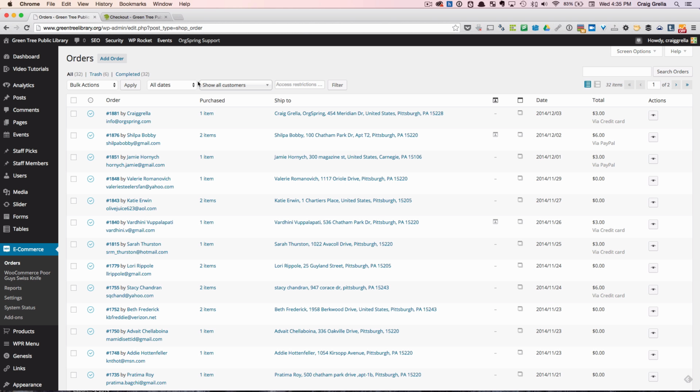The other way to add a manual transaction is to do so in the back end of the website. In the e-commerce system, you will have a menu that says something on the order of e-commerce or something like it. When you click on that, it brings you directly to the order screen and it shows all the orders in your system and the date that they were made. So it's listed in chronological order with the most recent first. And of course, you can change that based on order or based on date or the total and other actions. So you'll notice that the order we put in is listed right here.